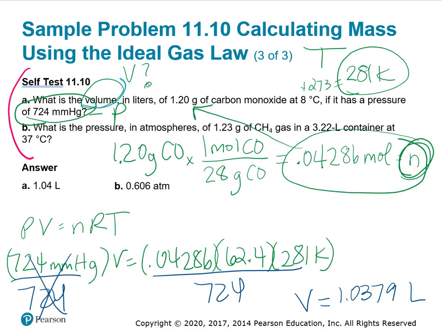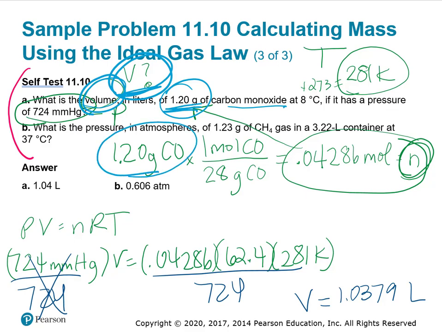Here we go. It says, what is the volume in liters? So we need to find V. We're told that we have 1.2 grams of carbon monoxide. Before we even get any further, I'm going to put grams into moles. I went grams to moles. I added up 1 oxygen and 1 carbon to get 28 grams. So I found out how many moles, which is my n, of carbon monoxide.